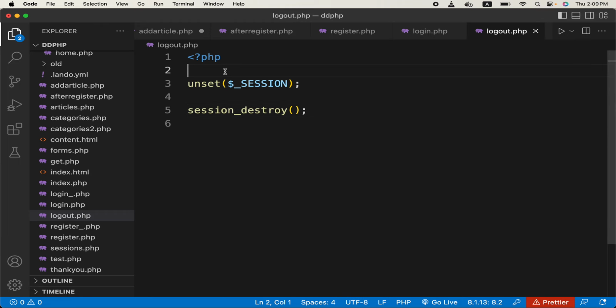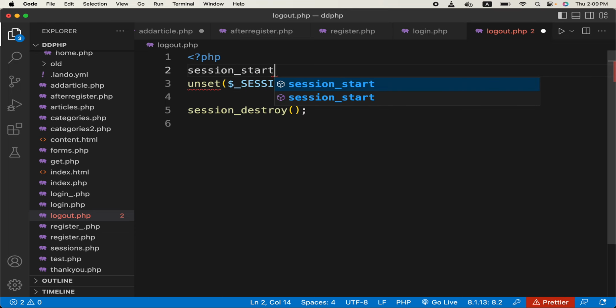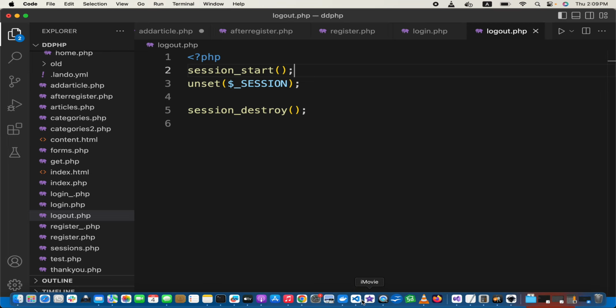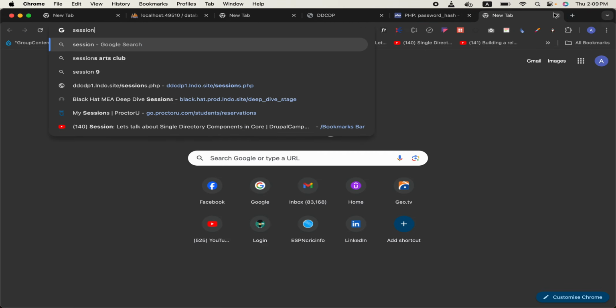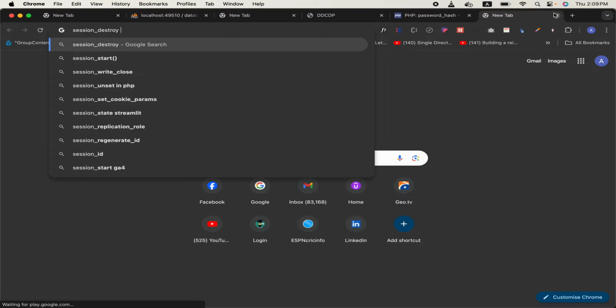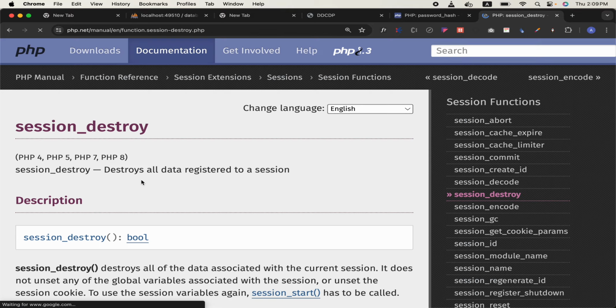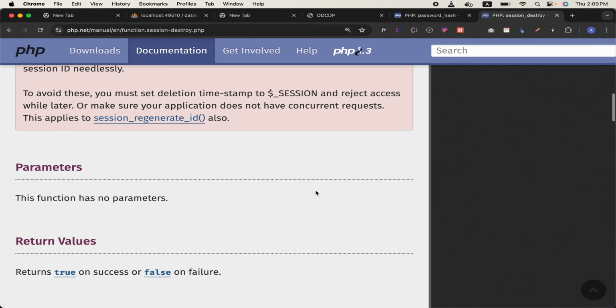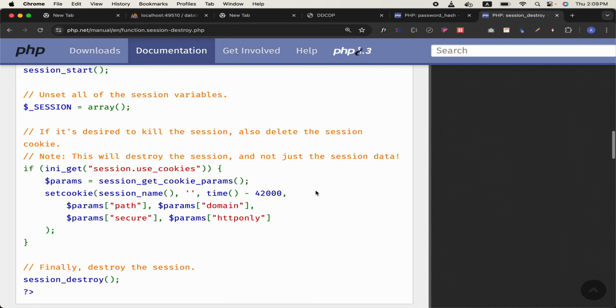One thing, here again we need to have session_start used. Okay, if we check session_destroy in the PHP manual, one of the notes says this will destroy the session and not just the session data.